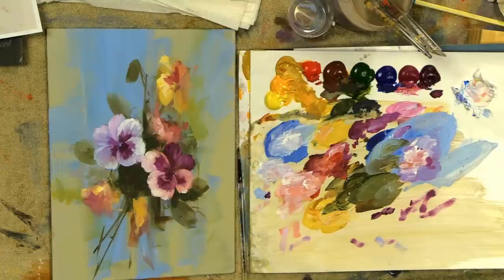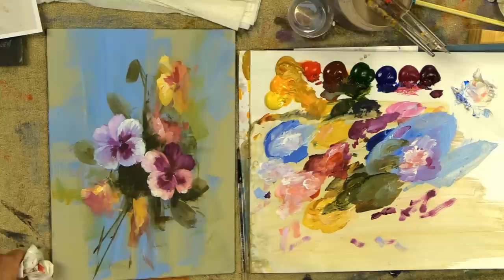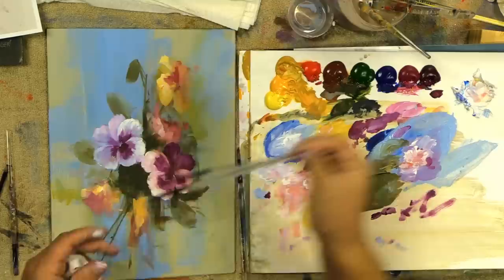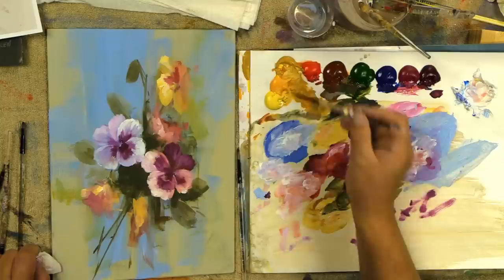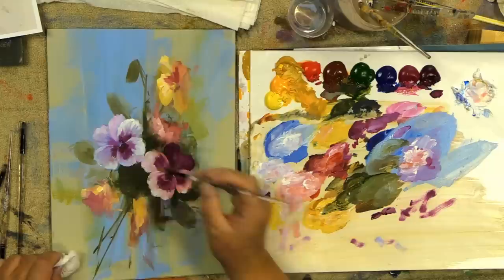Set that out there. And that worked pretty well. Let's, yeah, that worked pretty well. Yeah, get some of the light from that yellow. Now, I do have my small round, and I do have my number 4 round, which I like. And I think I will use that. We'll take some yellow, some of our yellows, maybe all 3 of our yellows here, and a little white here, and let's bring that out right out of the throat here.